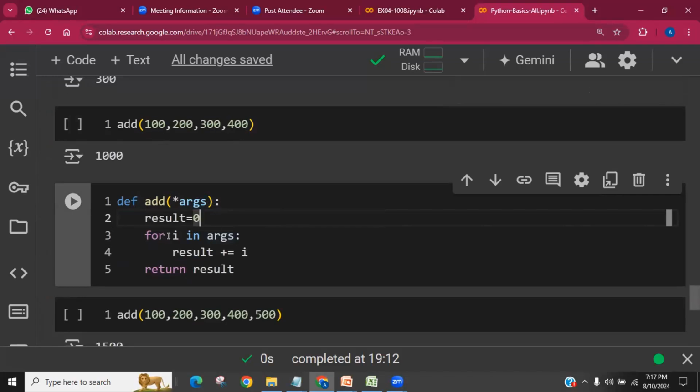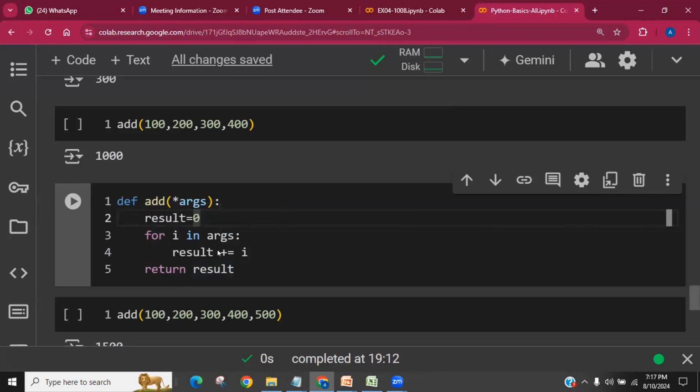I pick the first value, add to this result, pick the next value, add to the result, and so on, and finally return the result. To do that, I'm using a for loop, for i in args. So you can use args inside a for loop.